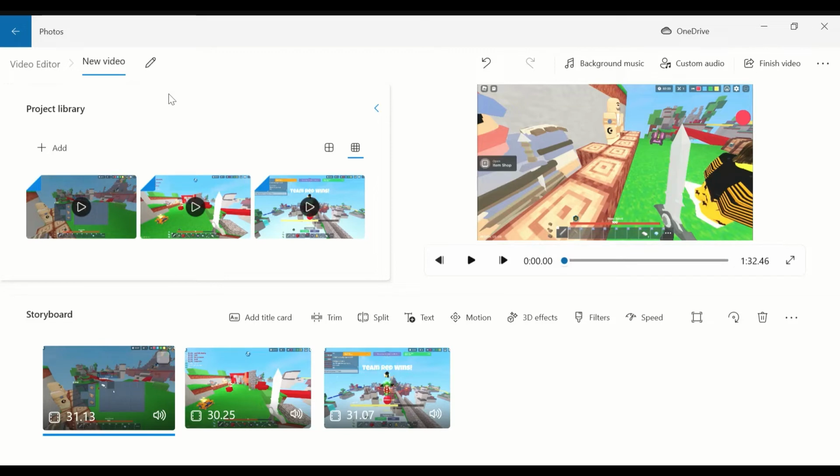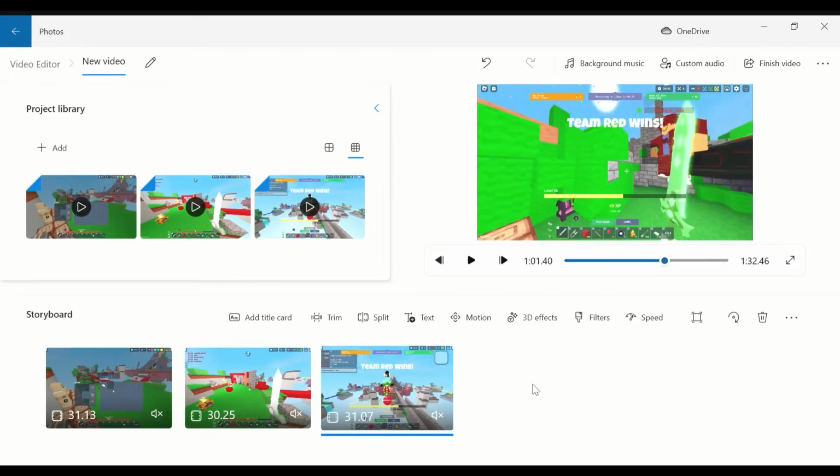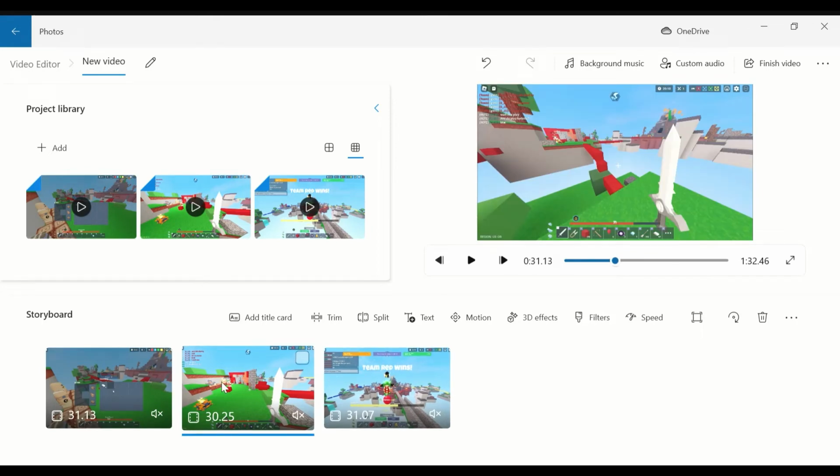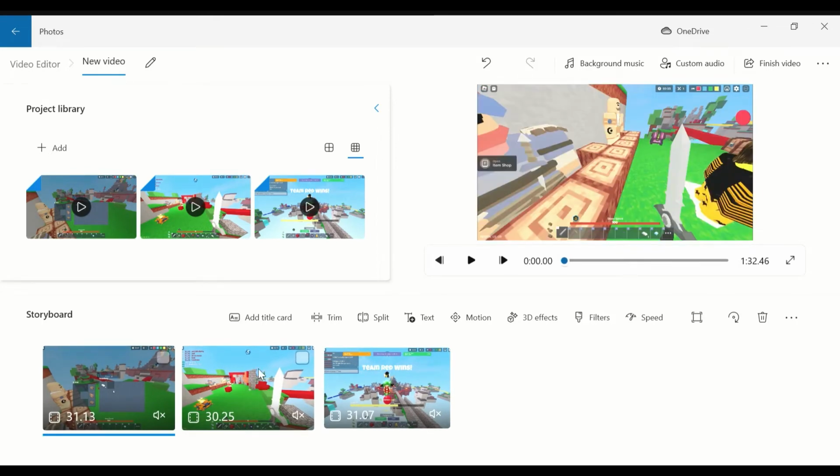So yeah, the first thing you want to do is press add from this PC. And then I don't want to show you my files, so I already chose some. I have these, and the first thing I'm going to do is mute them. Okay, so I think these were already uploaded. I don't have any new clips, so you guys are already going to see most of these. And so what you want to do is just go through them and watch them.